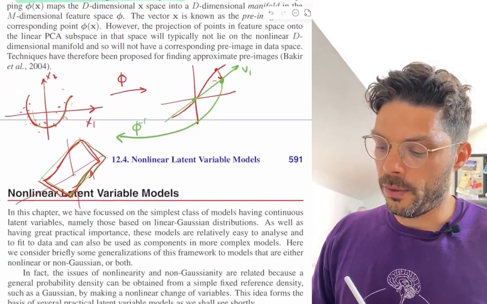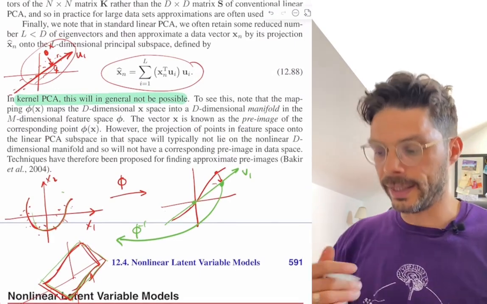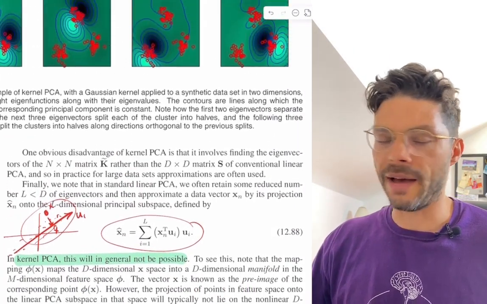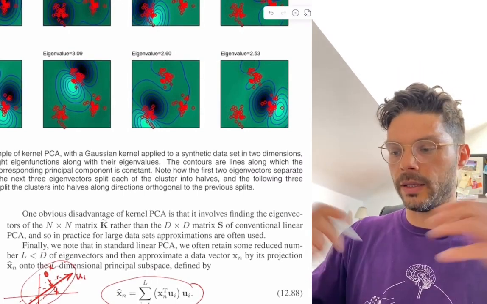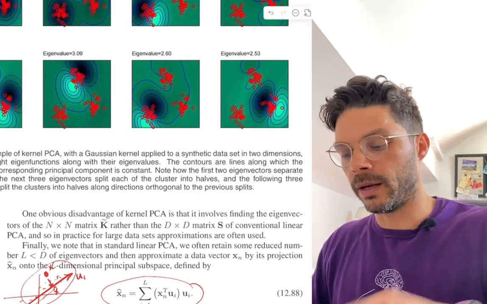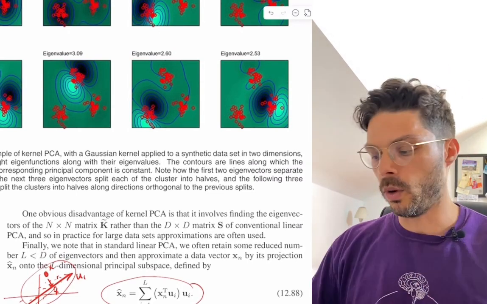Cool. So I hope that was interesting. I find this kernel PCA stuff very, very interesting, theoretically and conceptually. I haven't used it in real life, as I said, but I think it's really cool to know about. I think it's a nice unifying approach to some of these dimensionality reduction techniques. So I hope that was helpful for you.